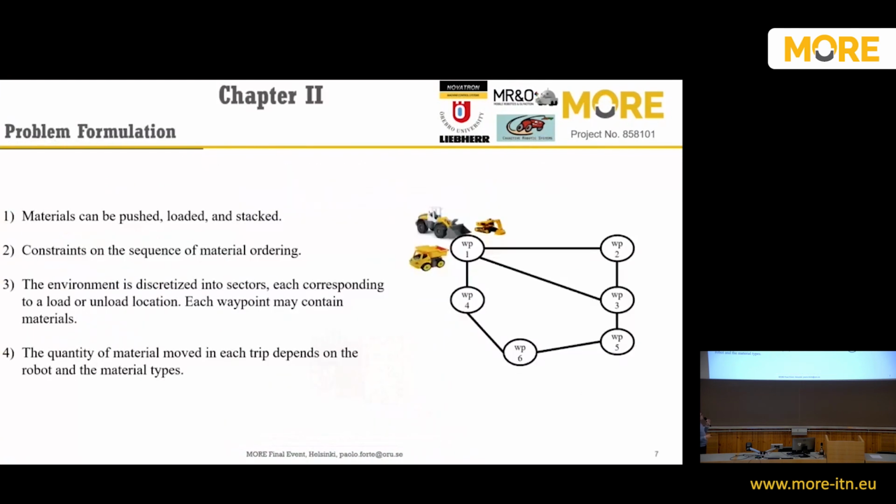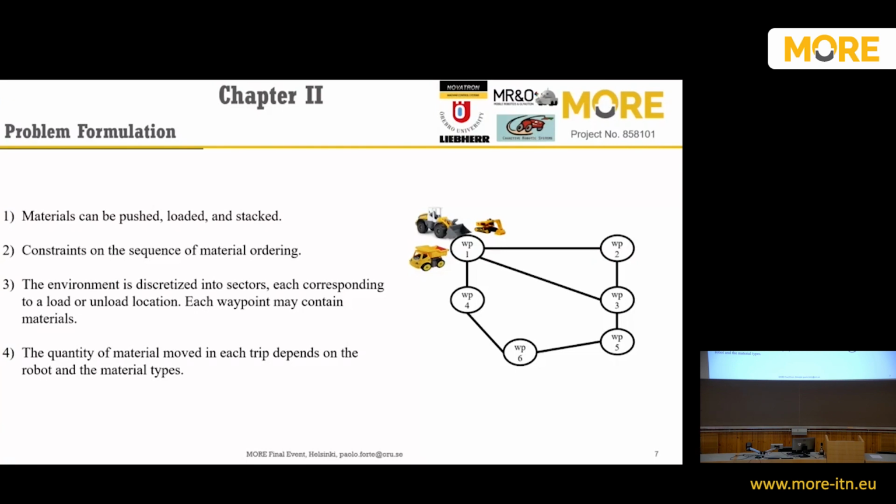So what we have done before is, okay, we just created a small problem. We have some machines, we have some important waypoints, loading, dumping, and so on. And we say, okay, in each of these locations we have material. So how can we plan the problem? How can we plan the actions to move the material from one place to another?